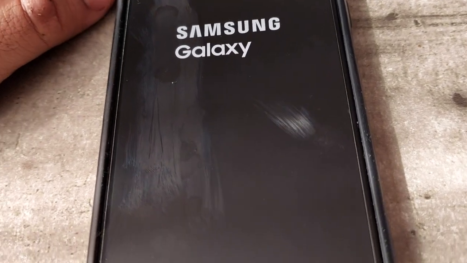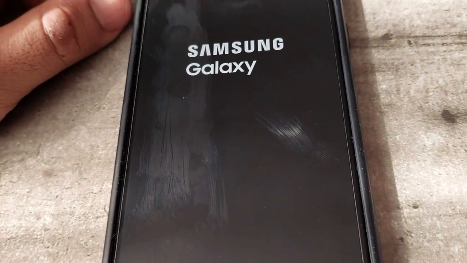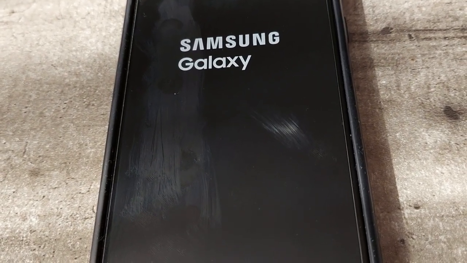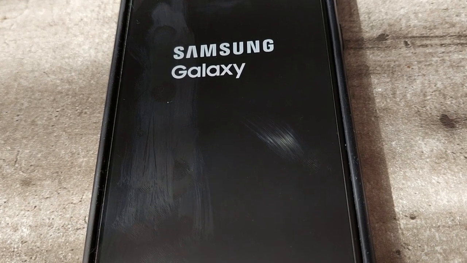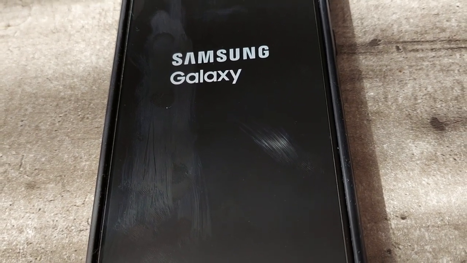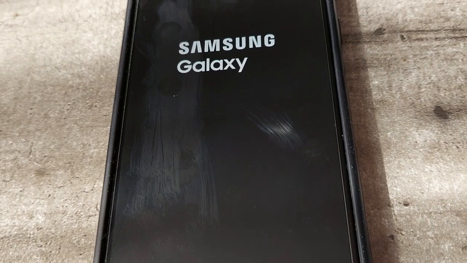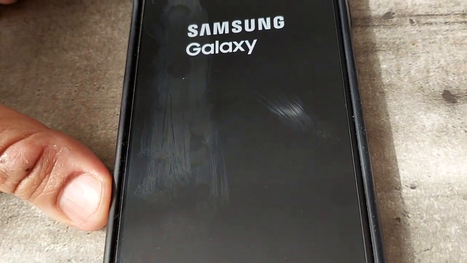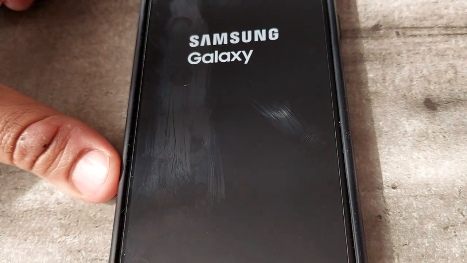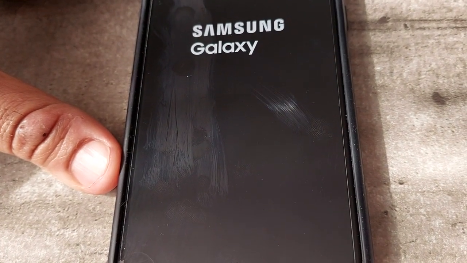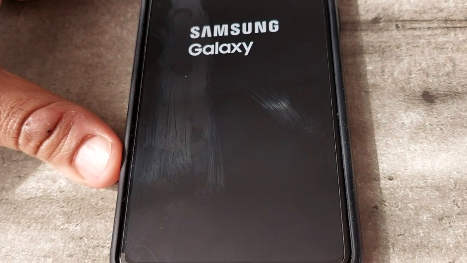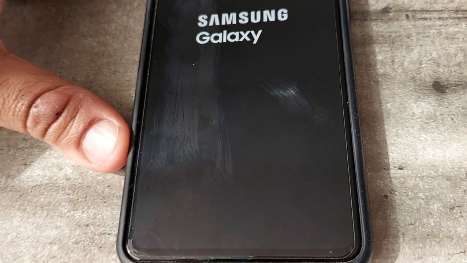there's an extra step you need to do on Samsung phones, and that's you're going to have to open developer options again and make sure that OEM unlock is turned on. It should always be turned on, but this is an extra step required. If you try to flash custom firmware right now, it won't let you. It'll still tell you that only official binaries are allowed to be flashed. There's an extra step that you have to do on Samsung phones, unfortunately.